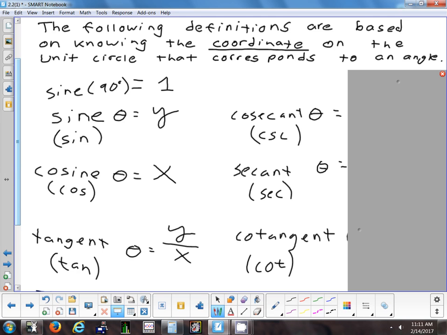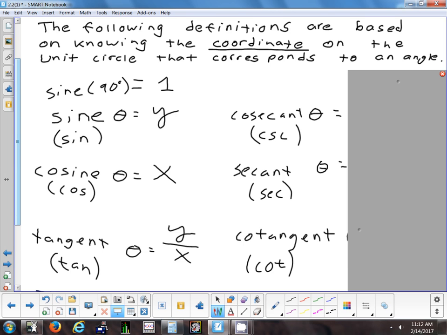Now, the three formulas on the right, I arranged them the way I did because cosecant has something to do with sine. Does anybody know the formula for cosecant? Well, I'll give you a hint. The relationship between sine and cosecant, they're reciprocals. So what does it mean if something's a reciprocal? Like if I have the fraction 2/3, tell me the reciprocal. 3/2. So what did you do? You flipped it.